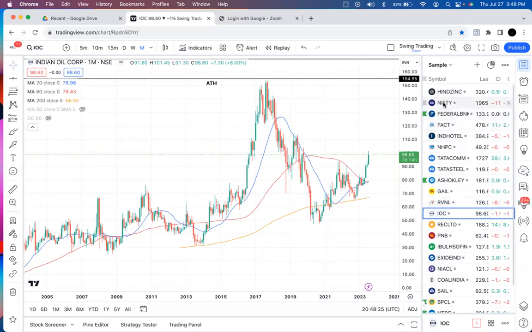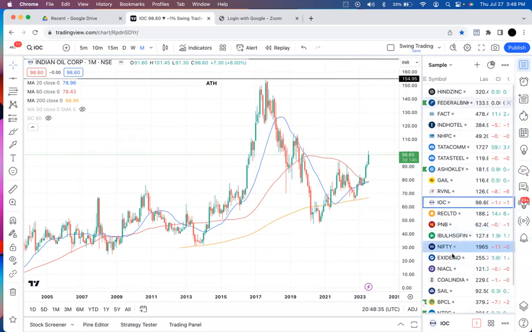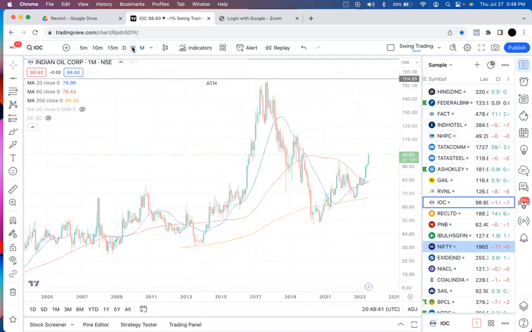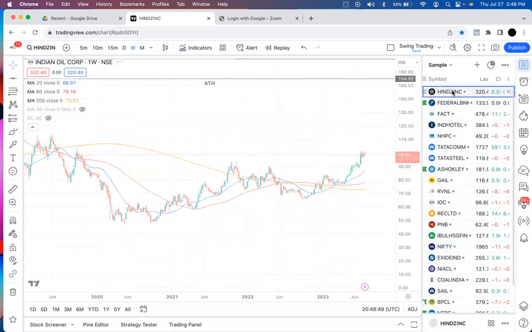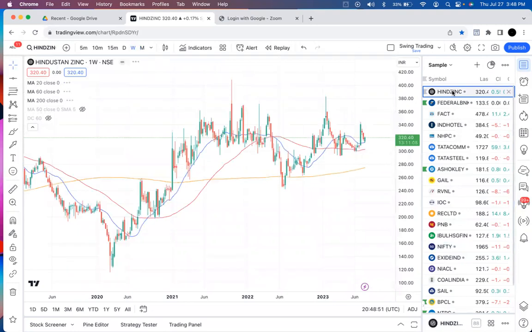And what I'm doing is I'm going to take this Nifty index. I'm going to move it down to where I can mark the place where I feel like, yeah, these are some of the good ones. And that kind of marks the line between them. Okay, now I go up here to the weekly. So I'm going to switch to the weekly chart and see if the weekly looks good. If the weekly doesn't look good, I will take it out of the list as well. So on the monthly, it may be good, but if the weekly is not good, I will take it out.